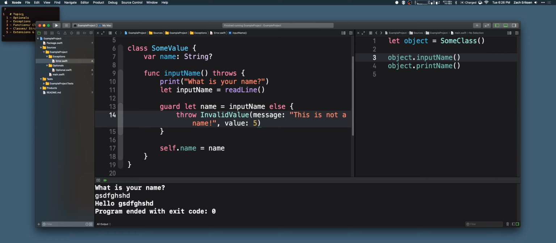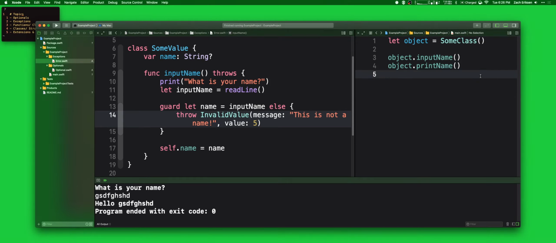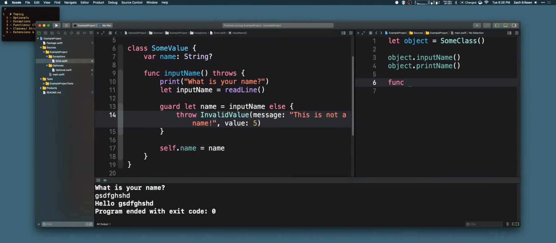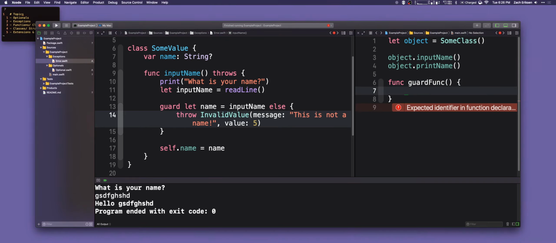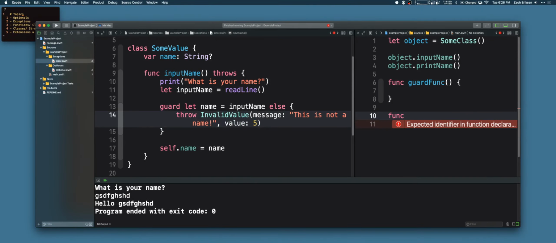Okay, so we got a good question of what's the difference between guard and if else. So I'll write two functions really quick to illustrate the difference. So guard and let's say if else.